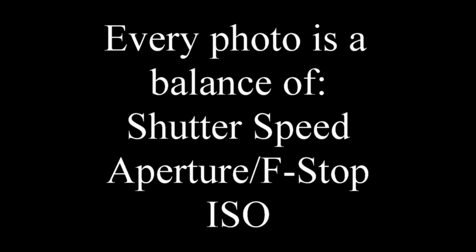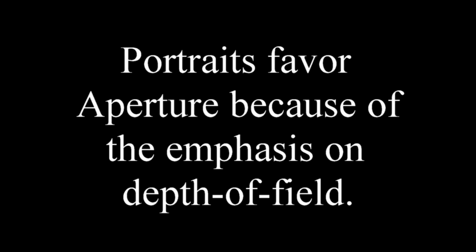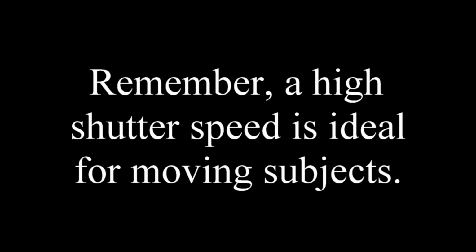So for any given photo, you must appropriately balance ISO, aperture, and shutter speed. The best way to determine what settings you have to use is to figure out what's most important. If you're taking a portrait, the most important setting is likely the aperture, because your subject is likely not moving. If you're taking sports photography, or photography of any moving subject, perhaps birds flying outside, or your dog running around your house, you might want a higher shutter speed and change your aperture to compensate. And your ISO is really just wiggle room.